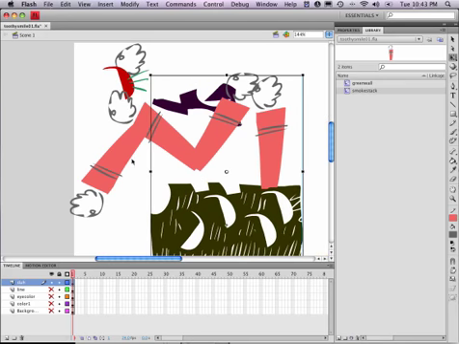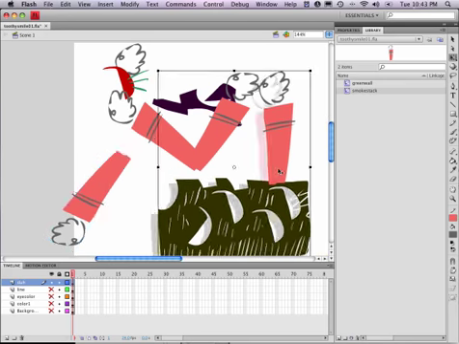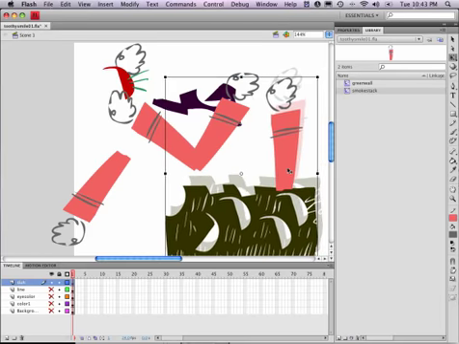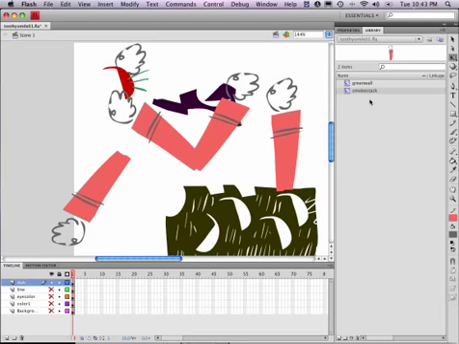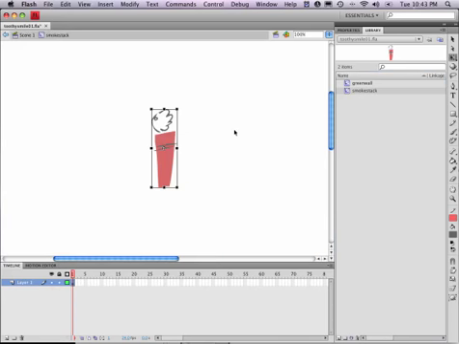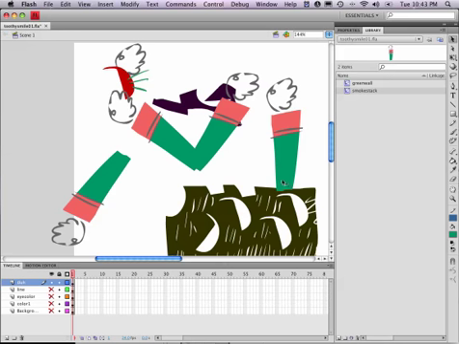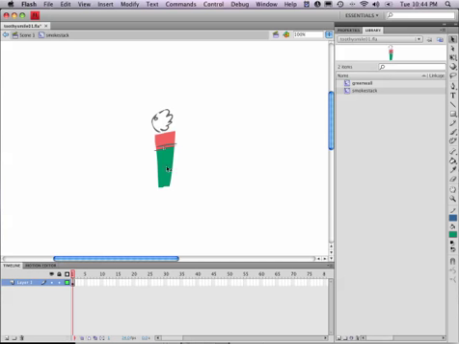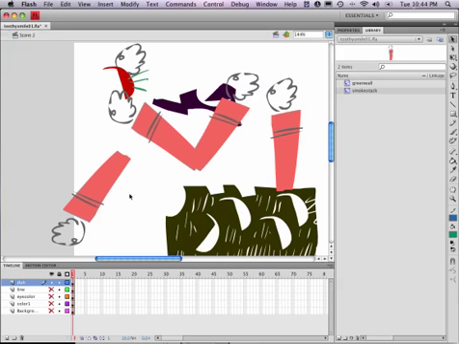And so, I can have the symbol by itself. I can have the symbol be a part of the green wall symbol. And then I can also go back and edit the smokestack by itself. So I could take this and turn the bottom half from pink to green. And go back to my scene, and sure enough, everything's updated, including its instance in the green wall. Now I can go back and undo that. Go back here, and everything's been updated.